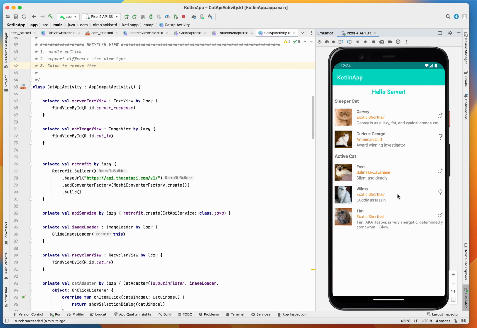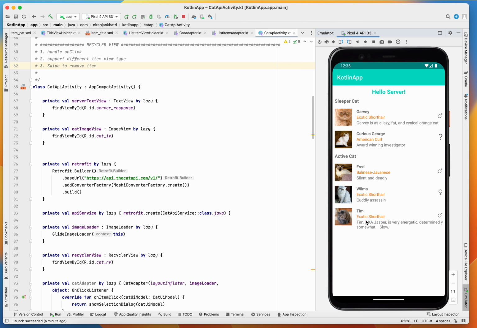As you know, there are different possible mechanisms to achieve deleting of items in your recycle view. For example, you can add a fixed delete button, so whenever you click you can delete the items, or you can swipe to delete, or you can long press an item, select it, and then tap a delete button.